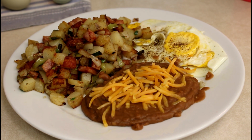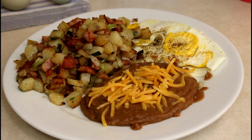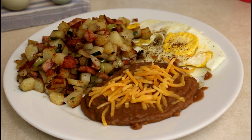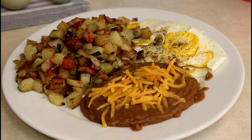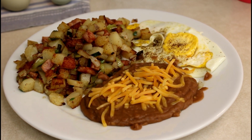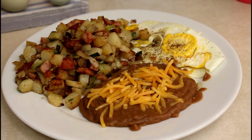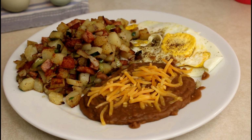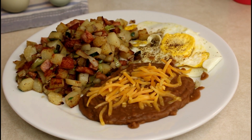Okay, so here's what we're looking at. My food challenge for this morning: 2 eggs, refried beans, a little bit of cheese, and the hash with the Spam over here. Imitation Spam, 37% less sodium. And I don't know if I can eat all this, but I've been eating a little bit less. Anyway, let's see what it tastes like. I'll let you know.